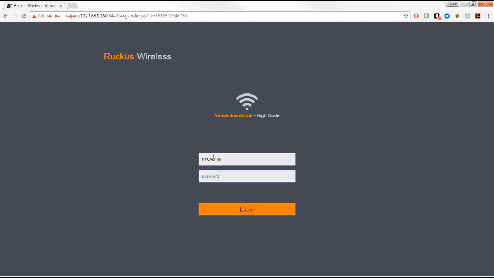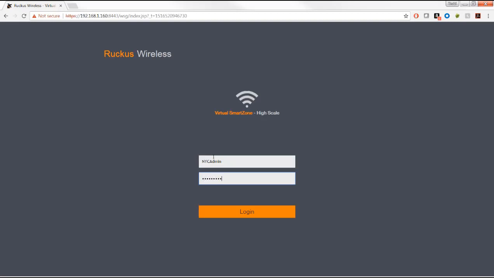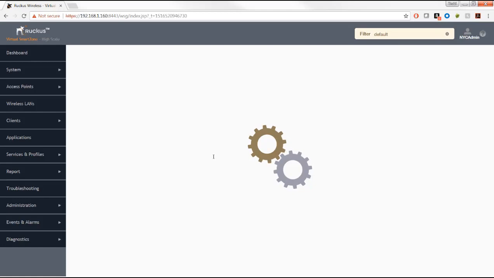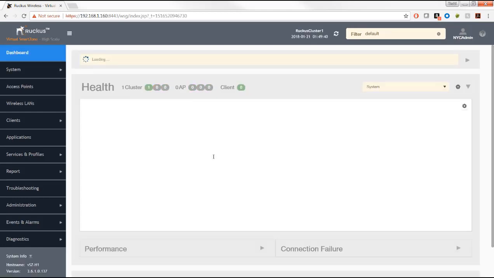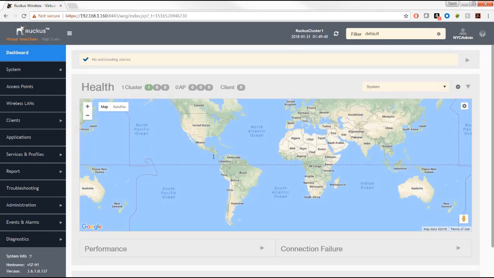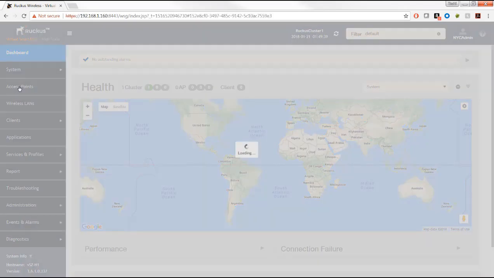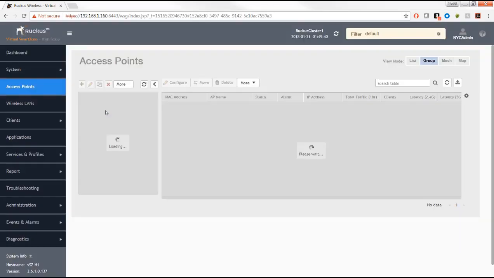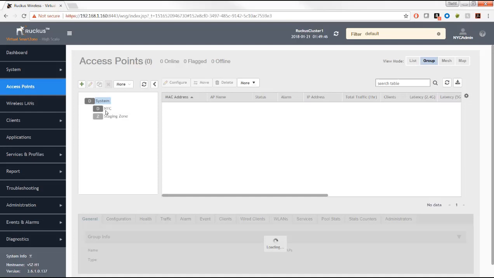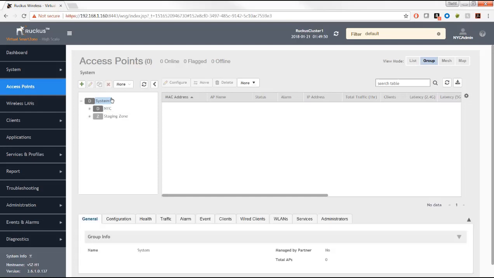So I've got my NYC admin account that I created. I'm going to go ahead and put the password in for that and log in. Okay, so this is, again, the permissions we assigned it were to just the New York City subdomain. So if I go to the access points, which typically we don't have a lot built up yet, so we don't have our zones and WLANs and things like that, so you're not going to see a lot of objects under here.